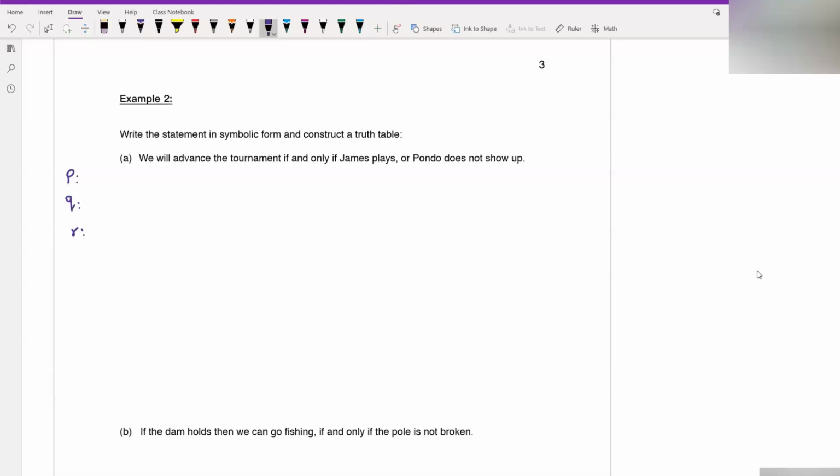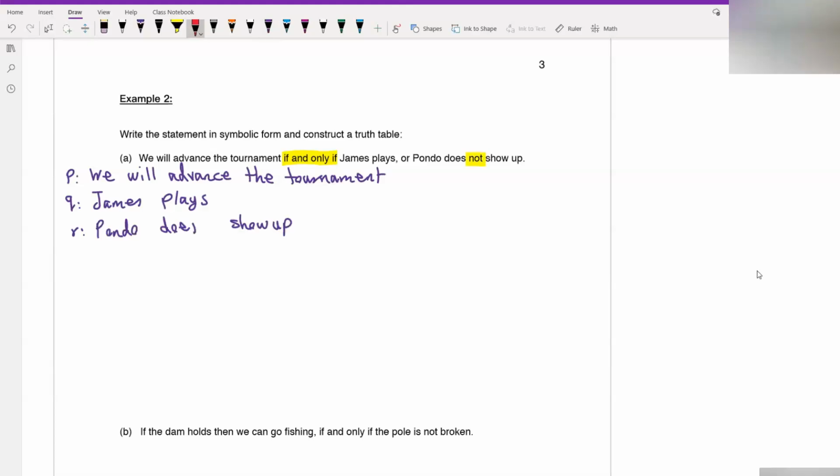So for the first one, I'm going to use P. We will advance tournament. We have if and only if, James plays. Here we have not, meaning this part is negation R.